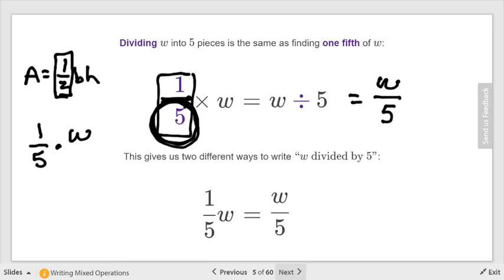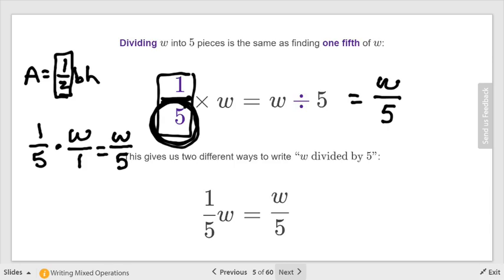And it's easy to think about that if you think about the rule for multiplying fractions. If you have a plain old W, where is it in a fraction? In the bottom or the top? Yeah, if it's just a plain W, that really means the same as W over 1, right? And then when you're multiplying fractions, how do you multiply them? Just straight across. So 1 times W is W. 5 times 1 is 5, so W over 5. So we know exactly the same thing.